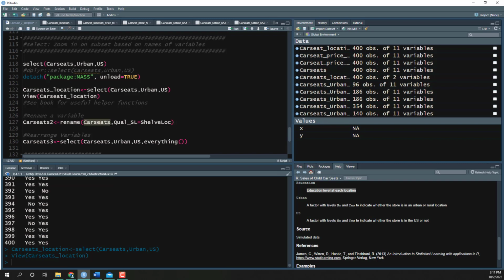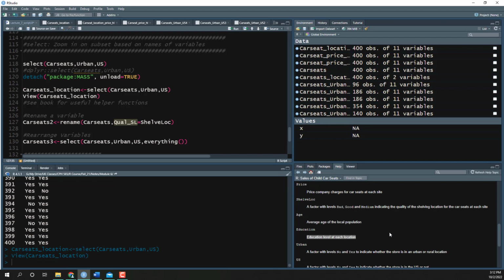And in car seats, there is this variable called ShelveLoc. I misspoke earlier; the shelf location is in the data set. And so notice it is a factor with levels bad, good, and medium, indicating the quality of the shelving location. So I might want to rename that as qual SL for quality of shelf location.